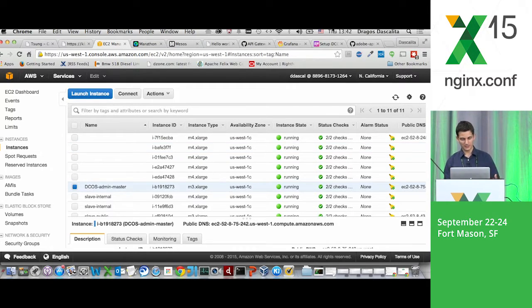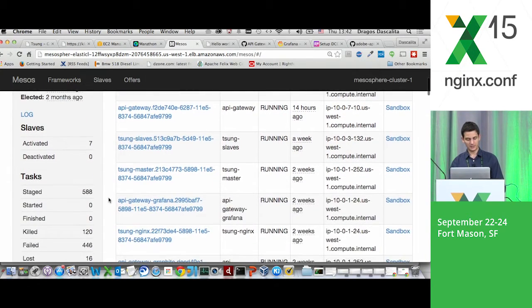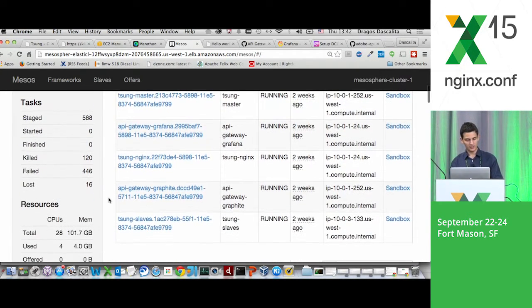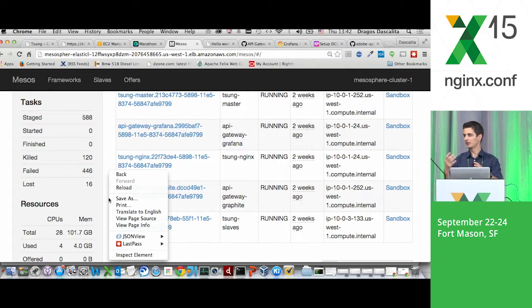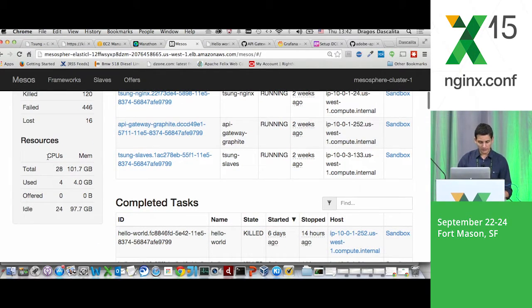For you to see this in Mesos, it's quite easy. You just go on Mesos, and by the way, just FYI, what I'm showing right now, I also put screenshots in my presentation. So if you guys just want to recap this, you can look at the slide deck. So in my cloud currently, I have my quote-unquote computer, right? I have 28 CPUs, this much memory, and it looks like currently in use I only have 4, so I have like 24 spare.